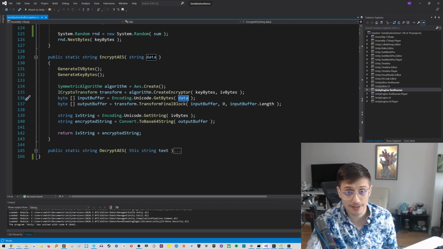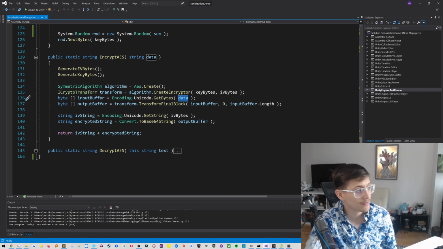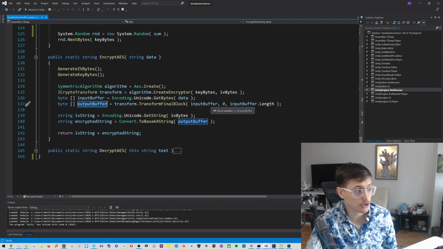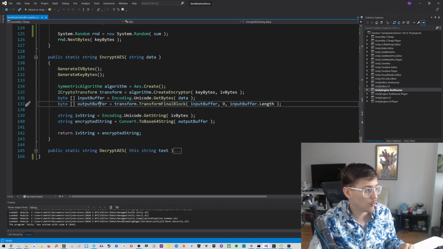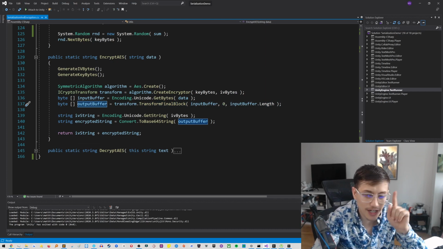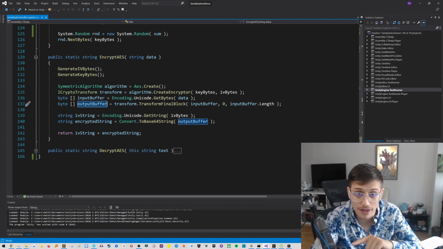We want to encrypt this data that's already been serialized. And then we're going to have the output buffer, which, after it has transformed this information, is going to have one big byte array of all the information we need. And then we need to send it along. So don't forget, we need to write that second combination on top of the box, right? We need to send the IV with the information.